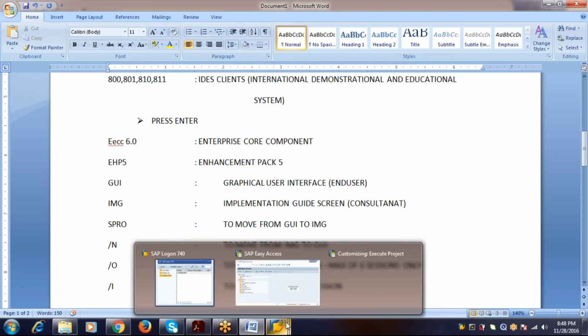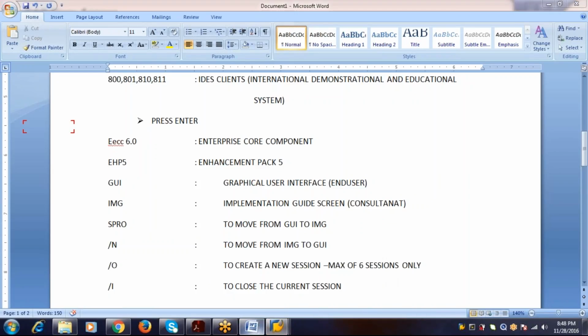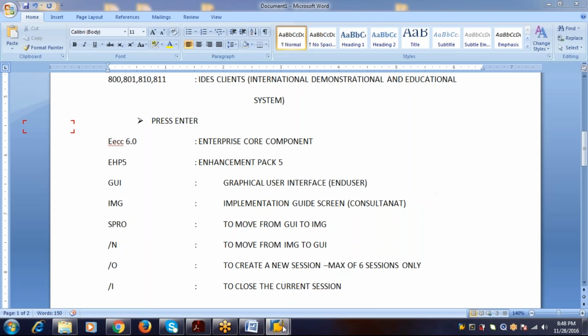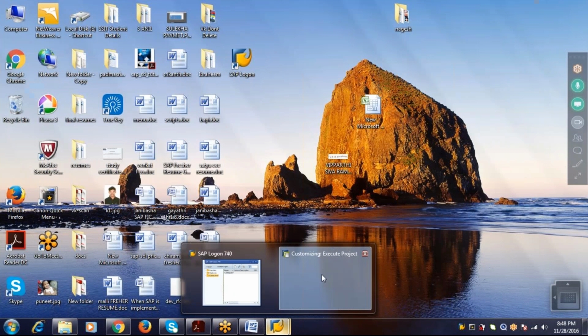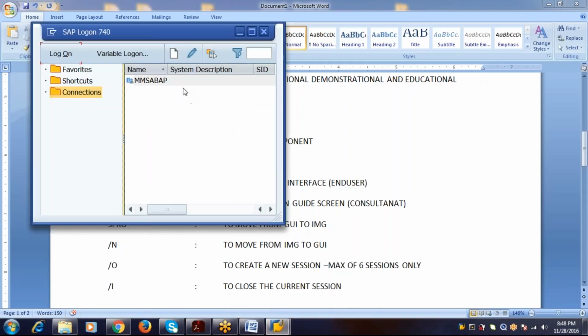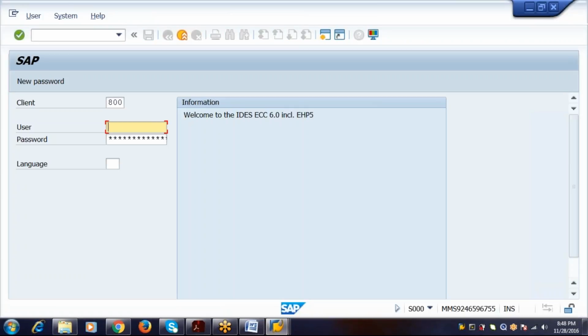Now I'm having only 2. Now I want to close one more. Again, /i, it is going to close. Like that, we can close all the multiple sessions by using /i. /o is for creating a new session, a maximum of 6, and /i to close the current session where we are.